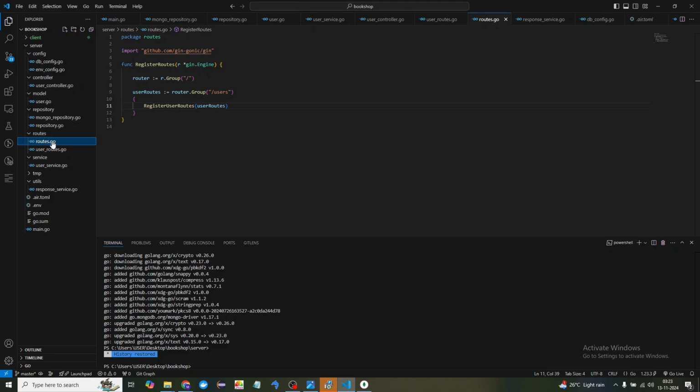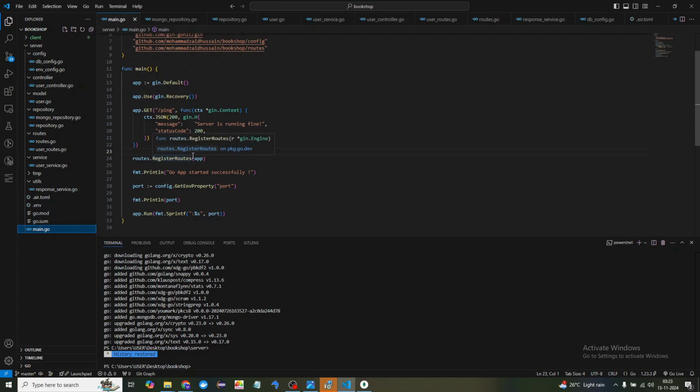Next we are going to create, let's say, a book route, and again some other route. All of that has to be imported here so that we can register it on a single router group, and then finally we are going to register this whole route into a single application. That is the Gin application.